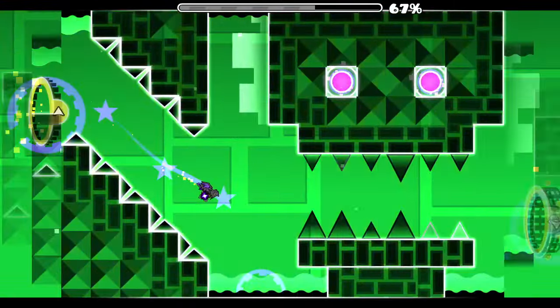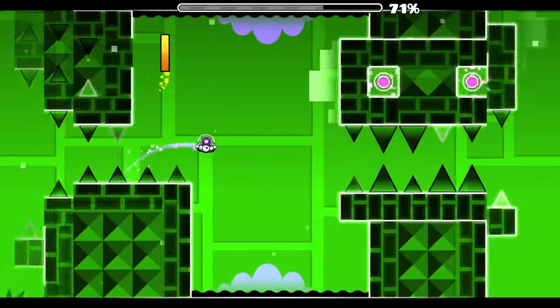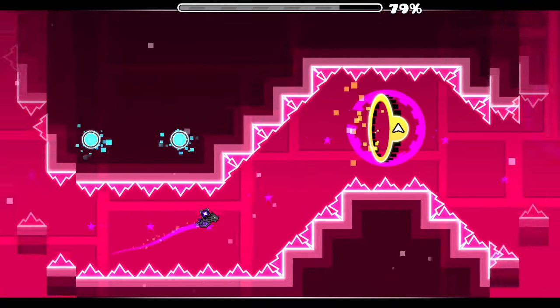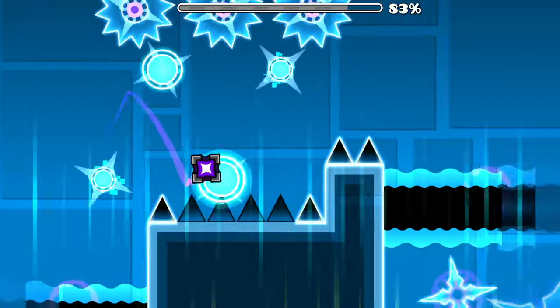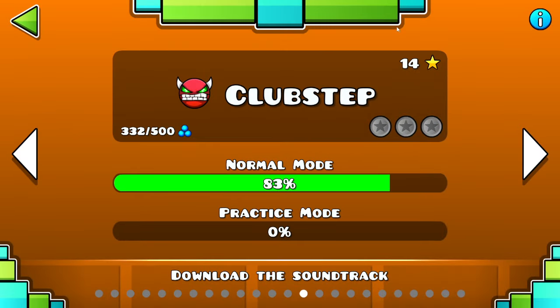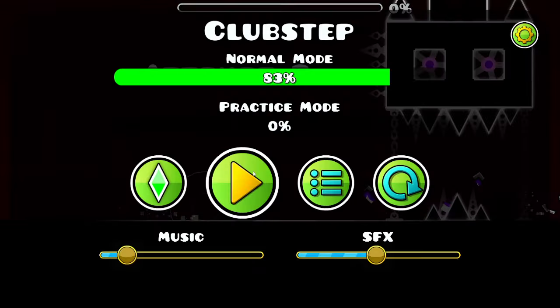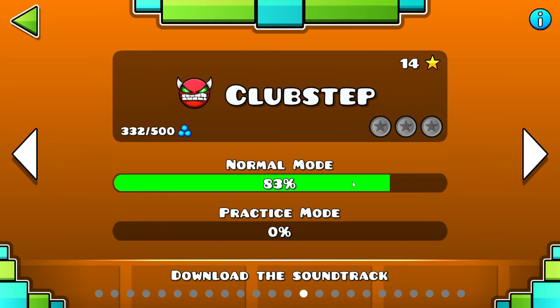Alright, here we go. That was good. That was a good run. Nice. Let's go. Oh my gosh, dude. Alright, well, that was good. Okay, 83. Beautiful. 17 more percent, so I gotta practice that last 17. Makes my job easier. Alright, sick. Yeah. Excellent. Alright, cool. That was pretty good.